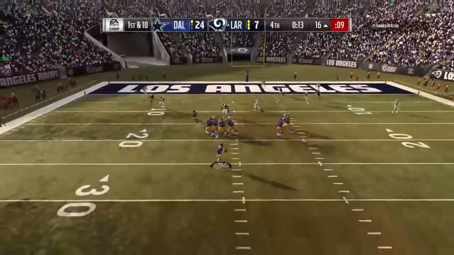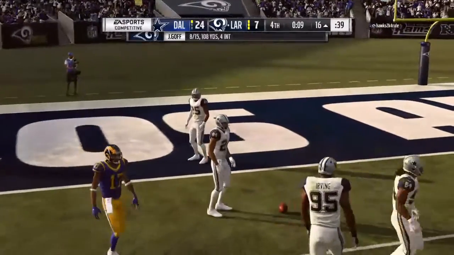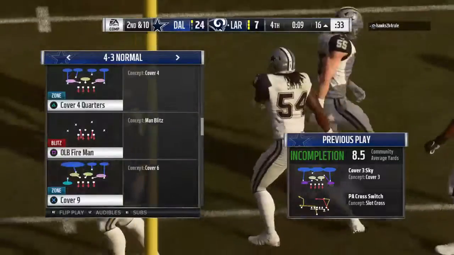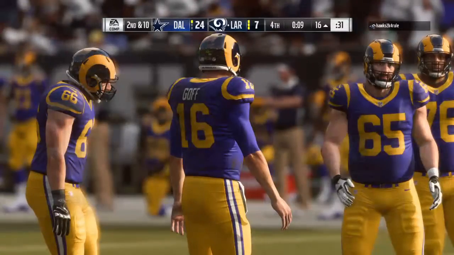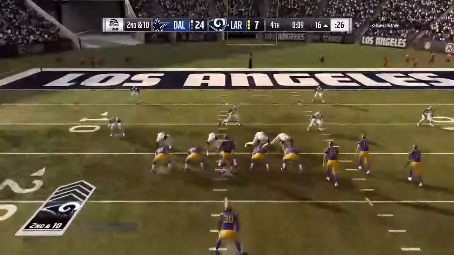After the interception, here's Goff. And the tip there altered the ball flight, and it falls incomplete. It'll be 2nd down. And that's one he's got to be happy to have back. There wasn't a hole open in the zone. You'd have to think on early downs like that first down there, need to be a little bit more careful. Yeah, fortunately for him, got a couple more downs to play with.